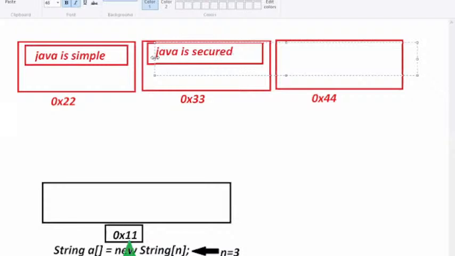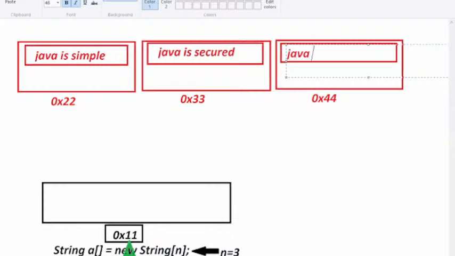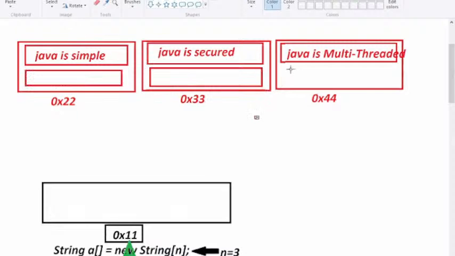Java is multi-threaded. Here toString method, you know already.